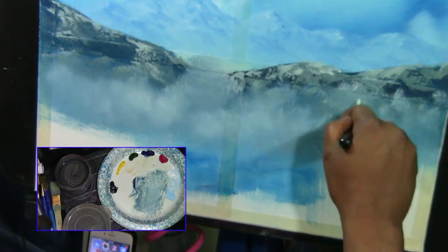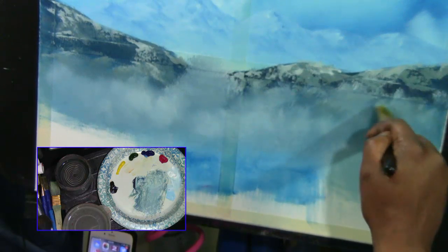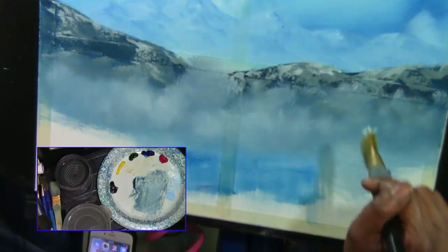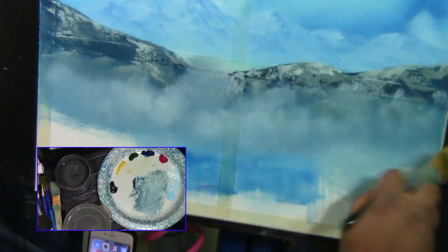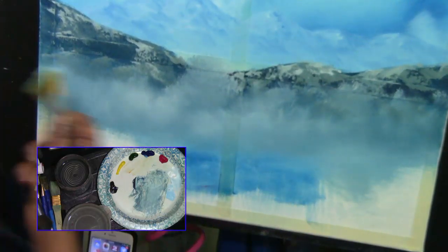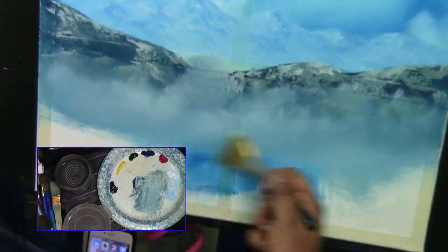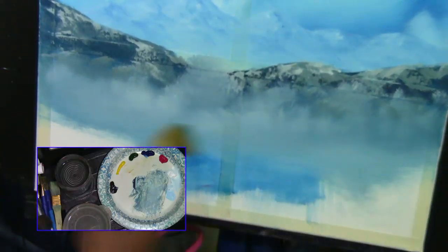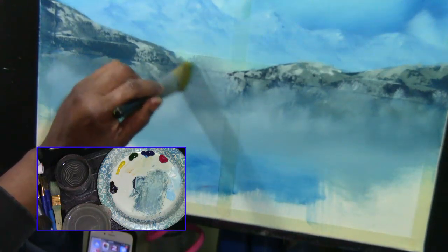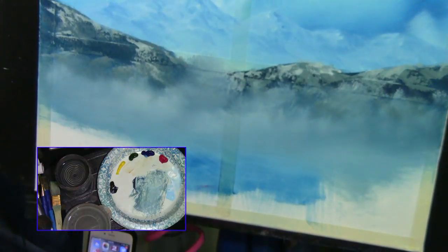Stuff like that will guarantee you a nice little paycheck if you decide to sell these things, all right? So remember, this is not that movie of the guy with the knife in the shower scene. No, don't do it that way. Then you just take it and you just softly blend it. The more you blend, the more it blends into the other paint. So you're just fading it out of there. Okay, that's all. And you got movement and all sorts of that good stuff going on in there. Fade some of that too up in there. Just like that. Okay. All right.